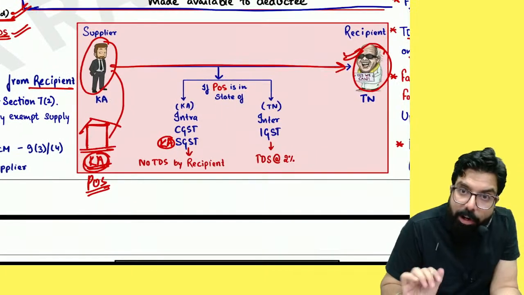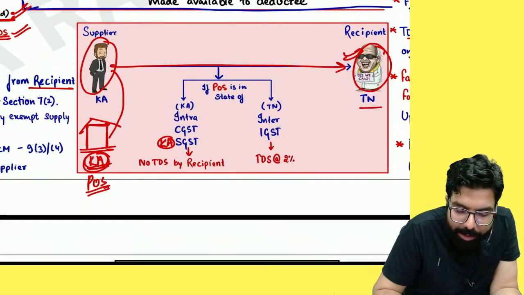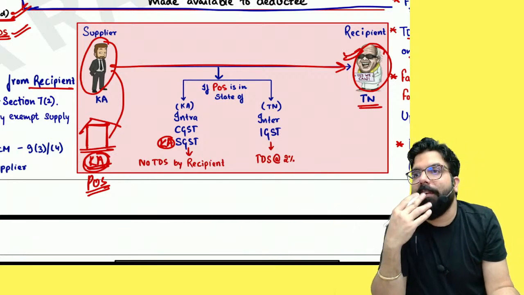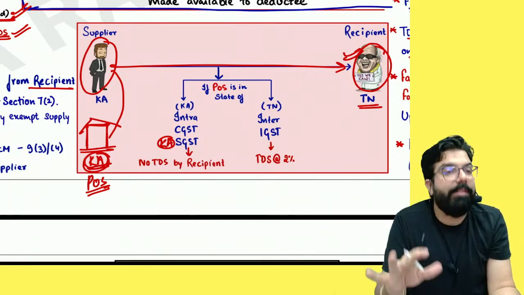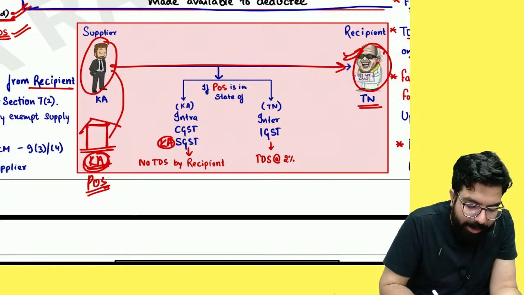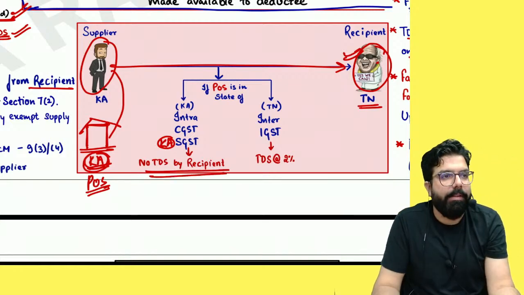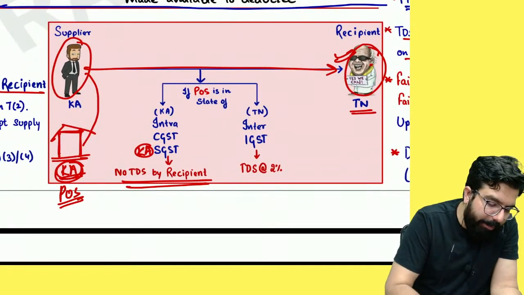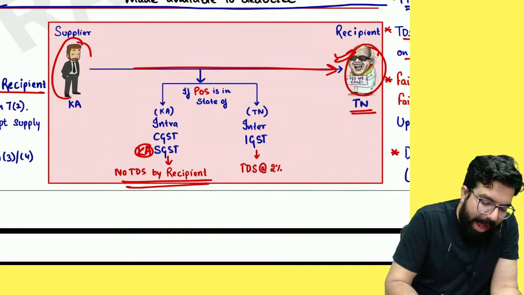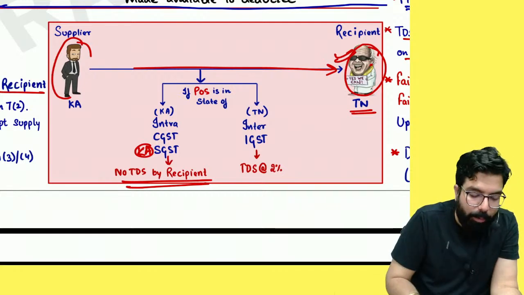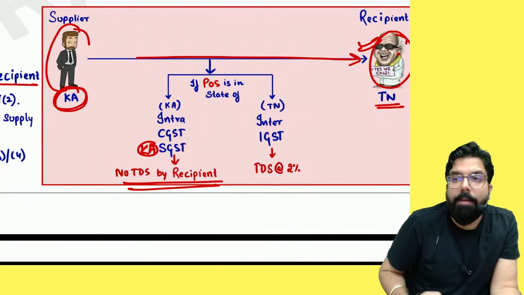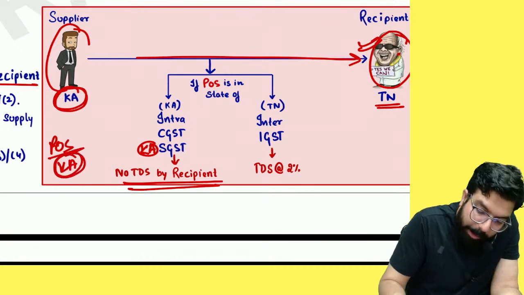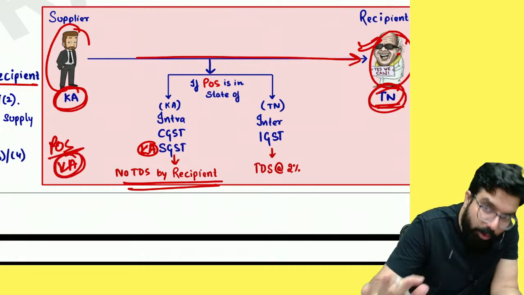Correct or not, everyone? If you are located in Tamil Nadu, you can deposit only Tamil Nadu GST. Yes or no, everyone? So in this scenario, the Tamil Nadu government will never go ahead and deduct any TDS. Is my point clear to all? Next. Remember one thing: if I am in Karnataka, and the place of supply where I gave the service is also in Karnataka, but the recipient is in a different state, then no TDS.